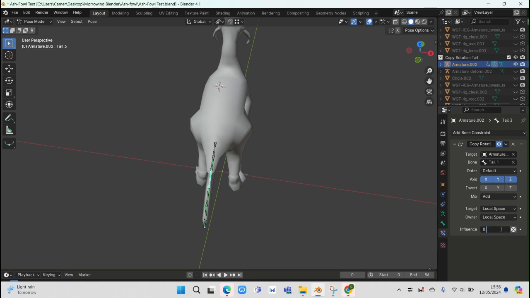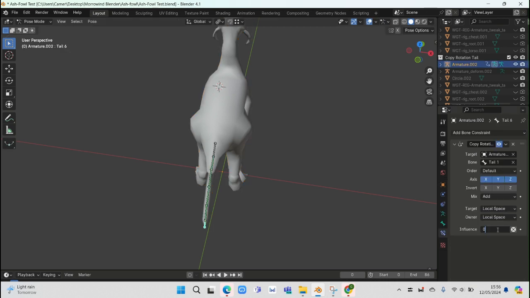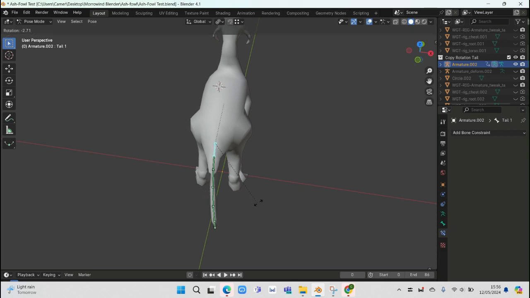Let's reduce the influence to 0.5, 0.5 and 0.5 and see how that might look. And it's worth noting, of course, you can't do this with the bog standard FK rig because you've got no copy constraints to reduce the influence of. Now it's set to 0.5. When we rotate, you notice it's less of a curve, it's slightly more of a straight line, which might be what you're looking for.